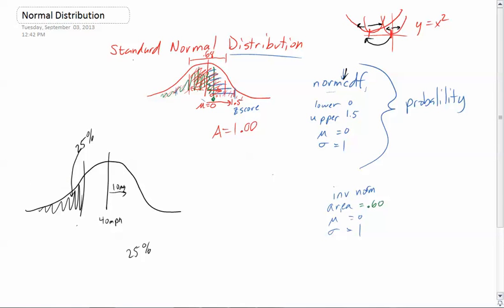Remember that if we're dealing with the standard normal distribution, then these values are just the number of standard deviations, or the z-scores. Okay? If I'm dealing with actual data, with actual numbers, then generally speaking, the lower and upper are going to be lower and upper values, which means I'm going to need the real mean and the real standard deviation. It's the same down here. If I put in 0 for the mean and 1 for the standard deviation, it's going to give me the z-score. If I put in the real mean and the real standard deviation, then it's going to give me the actual value for which that area is beneath that number.